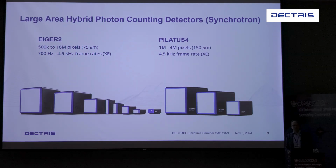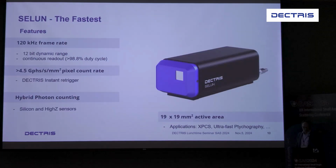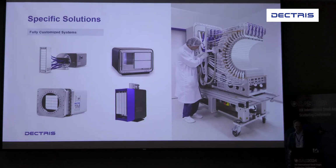Then we have one addition to this product portfolio that doesn't really seem to match, in the middle here, and that is the Saloon detector, which will provide you up to 120 kilohertz frame rate, making it the fastest detector around. It has applications in XPCS, ultra-fast ptychography, scanning and time-resolved work, wherever you want to go. If you want to learn more about this, please come to the booth.